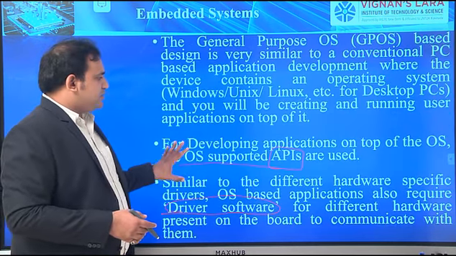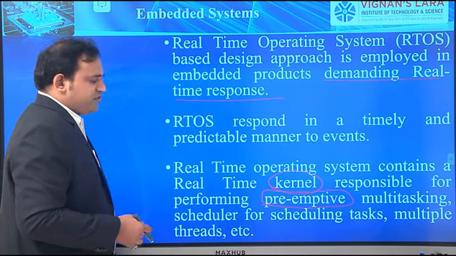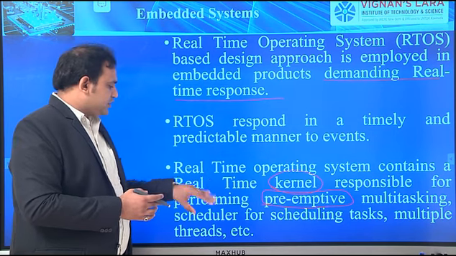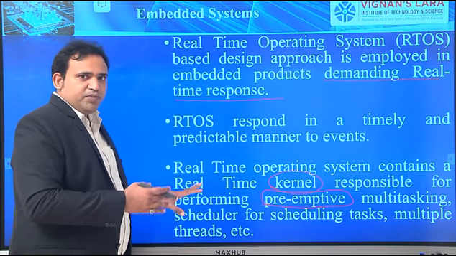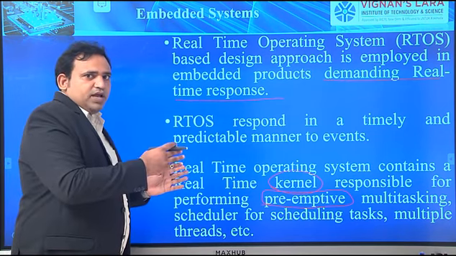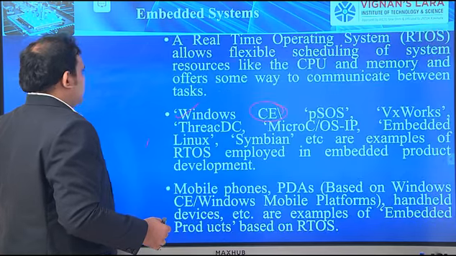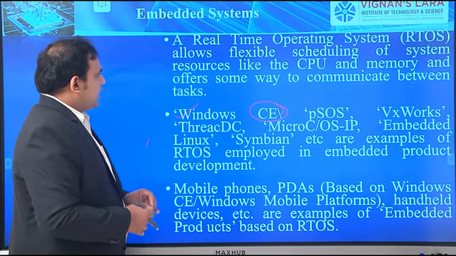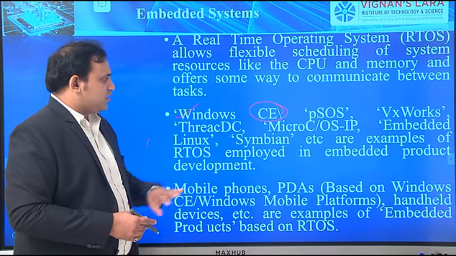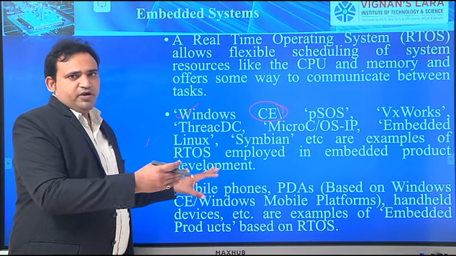What are the real-time operating systems involved? What do you mean by an API? In order to run the respective device, we need device driver software. And the real-time operating system has a kernel, which is an important part of an operating system. The next one is what is meant by preemptive scheduling. Preemptive scheduling means a task can stop, we go and return back and resume the task. Such type of scheduling is called preemptive, multitasking scheduling. For that we generally go for a real-time operating system. And these are the real-time operating systems involved: Windows CE, Consumer Electronics, and mainly the Symbian operating systems, which are included in most basic mobile phones.